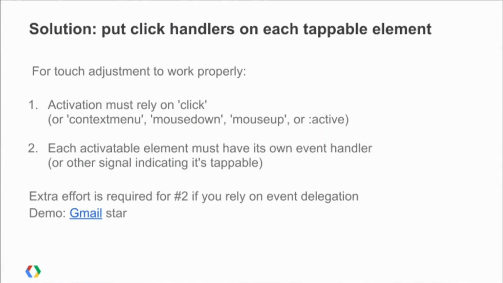In particular, we need some signal that what you've got is designed to be activated somehow. And if you're relying on event delegation, so for example, you've got an event handler on your entire document, and then in JavaScript you're deciding, oh, this event actually really was on this element, and I'm imperatively in JavaScript going to reroute the event to the right element, that gives the browsers no real signal of what is touchable and what isn't. And not only is that going to disable touch adjustment, but if there's other signals like hover effects and active effects, it might actually make touch adjustment behave worse than not having it at all.